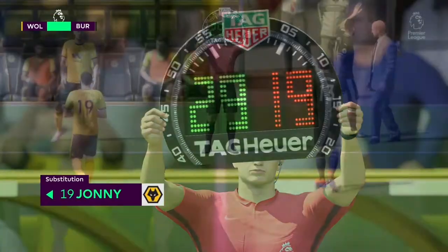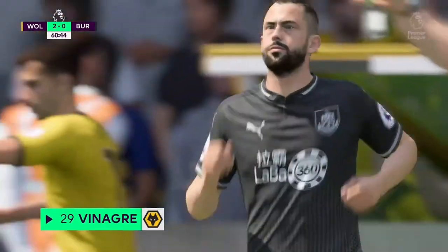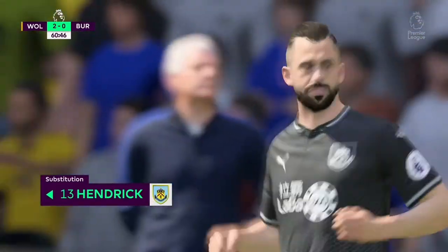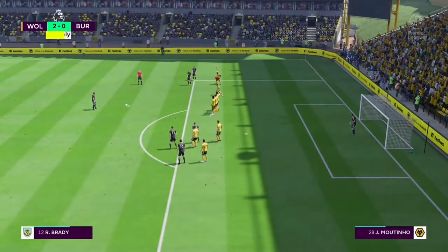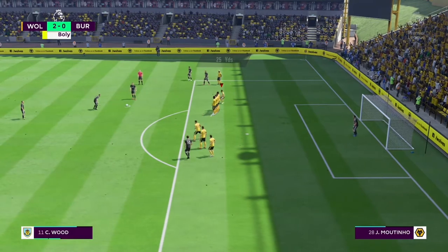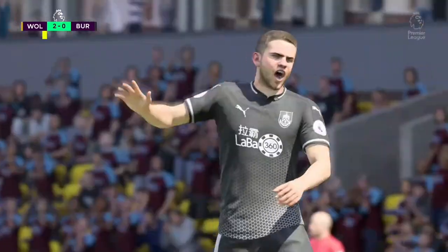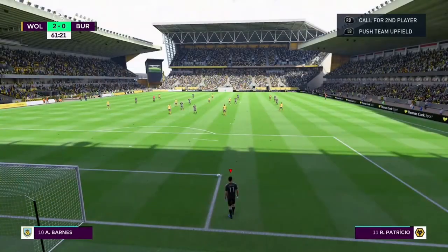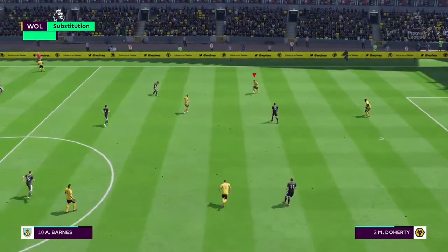Well, no surprise at this stage in the game that the managers are thinking about making changes. In fact, both managers are here and we will get a substitution apiece. So capable from this distance, Martin. Tried his luck. Well, he has gone for goal, but you wouldn't really know it looking at it again. Well away from the target. No, he won't want to see that one back later tonight. Doherty.